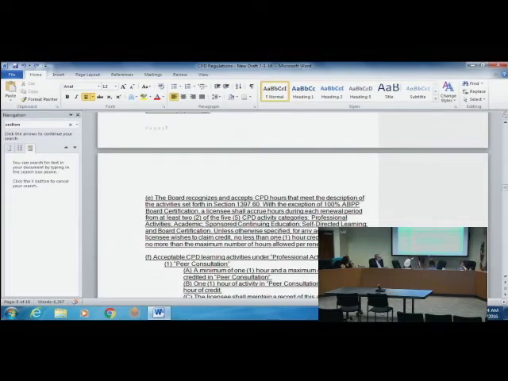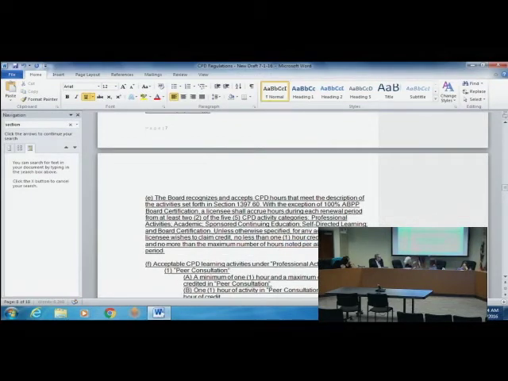Unless otherwise specified, for any activity for which a licensee wishes to claim credit, no less than 1 hour credit can be claimed and no more than the maximum number of hours noted per activity. Or can be credited? Yeah, because it's per activity, can be credited. So it's maximum number of hours per activity. For any activity for which licensee wishes to claim credit, no less than 1 hour can be claimed and no more than the maximum number that we've described. I don't think we have to put it per activity again, because that's in the first clause. Right.